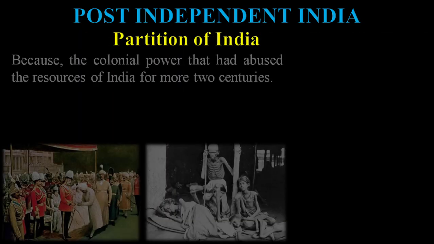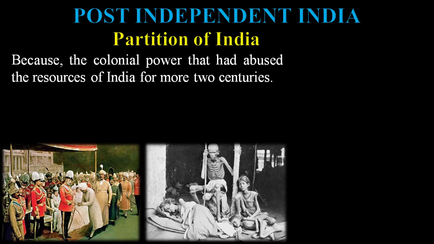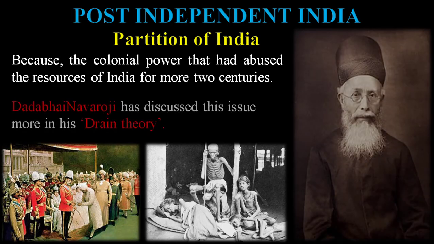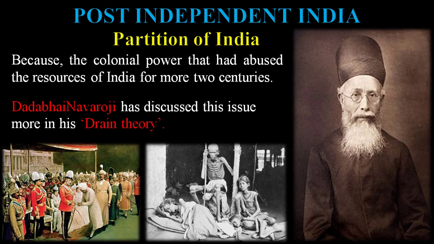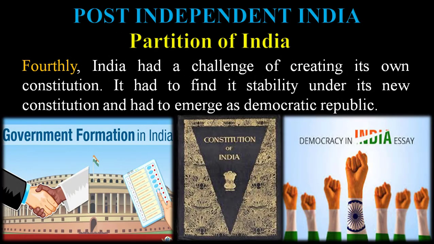In this situation, the colonial power had abused the resources of India for more than 2 centuries. Dadabhai Naoroji discussed this issue in his work called the drain theory. In his book he clearly mentioned the drain theory. And the fourth one: India had the challenge of creating its own constitution.